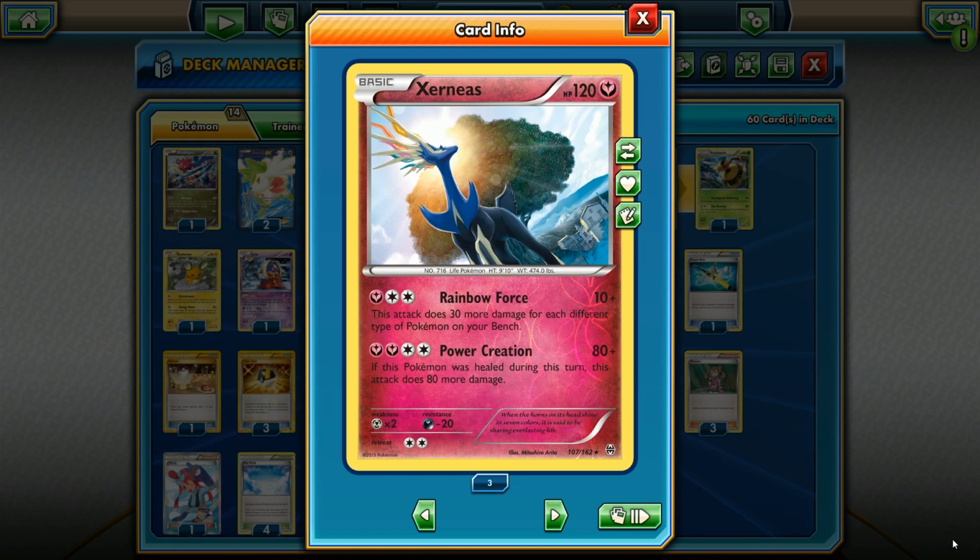Power Creation is actually pretty interesting as well. Hits for 80 and then does 80 more damage if this Pokemon was healed during this turn, so that's kind of neat. It does have a 2 retreat cost, is weak to metal, but has darkness resistance.